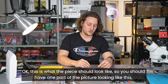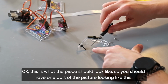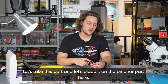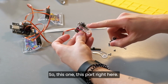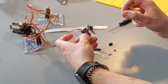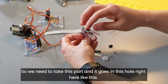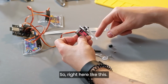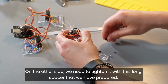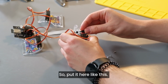Okay, this is what the piece should look like. So you should have one part of the pincher looking like this. Let's take this part and let's place it on the pincher part here. So this part right here, this is going to be the motor that's controlling the pincher. So we need to take this part, and it goes in this hole right here, like this, okay? So right here, like this. On the other side, we need to tighten it with this long spacer that we have prepared. So put it here, like this.